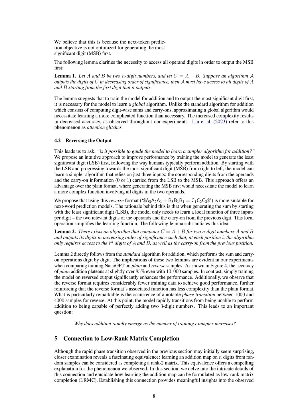Section: Connection to low-rank matrix completion. We noticed something really interesting in our previous section, a sudden change in phase that was rather unexpected. Upon further inspection, we found a fascinating link. Learning how to perform an addition operation on n digits from random samples is essentially the same as filling in a rank 2 matrix. This connection gives us a solid explanation for the sudden phase shift we observed. In this section, we're going to delve deeper into this relationship and explain how learning to add can be framed as a problem of low-rank matrix completion, LRMC.